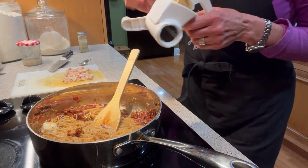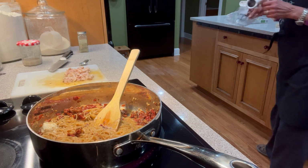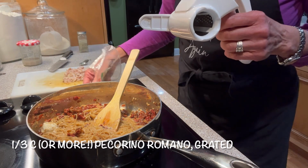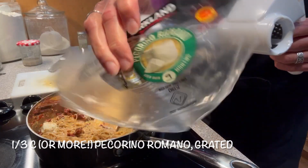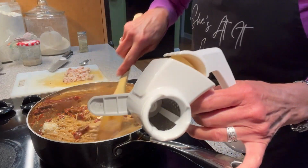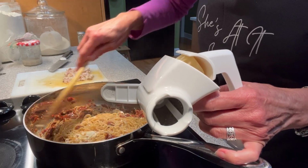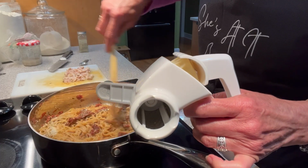This calls for 1/3 cup of grated Parmesan. It probably called for Parmigiano Reggiano in the initial recipe, but you know me, I'm going to change it to Romano. This is what I buy, Pecorino Romano. It is the goods. I like it so much better than Parmesan. When people say Parmesan's just so good in things, I'm thinking, until you try the Pecorino Romano, and then you might change your mind.